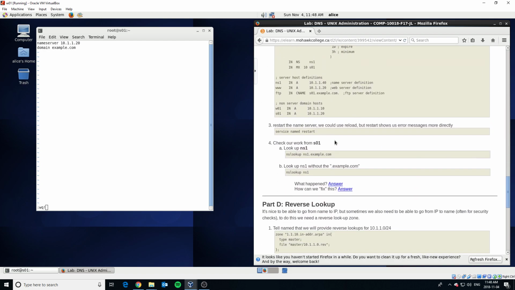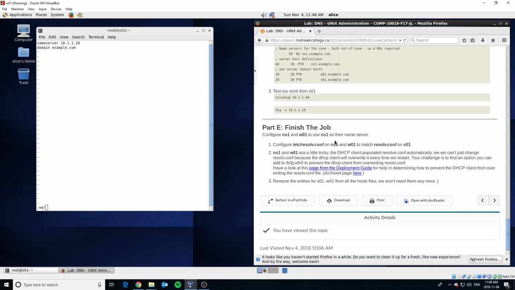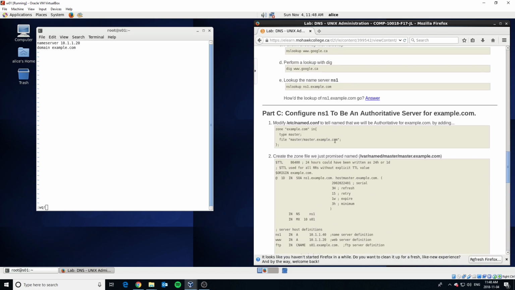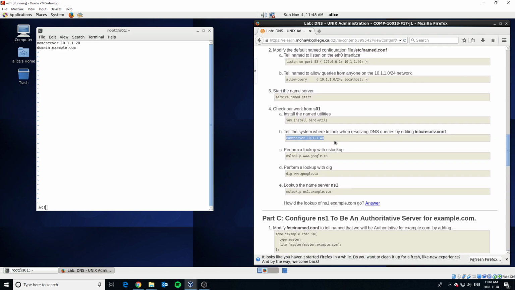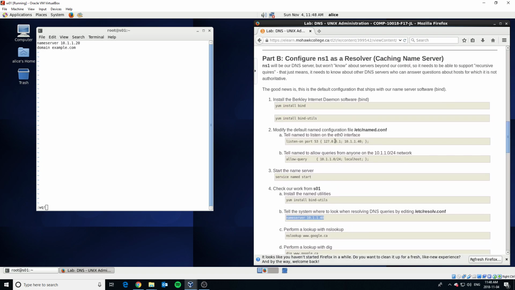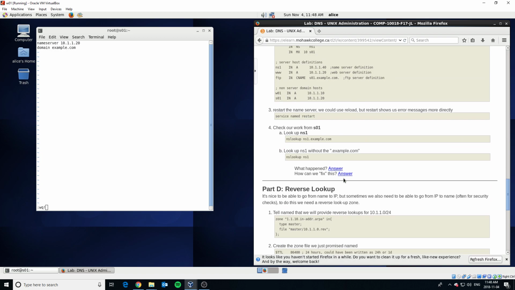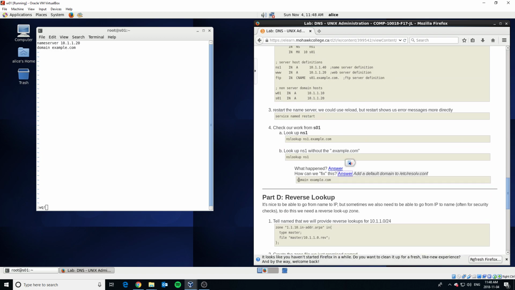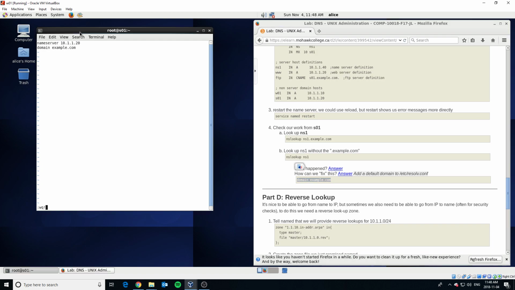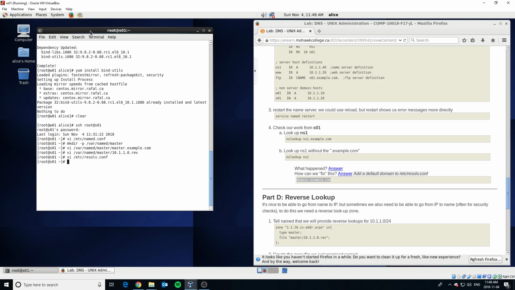And then a little further down, it does tell us, where is it? There is one part where it tells us to put domain example in there. Come on, where am I? Here we are. That's all I've done. I've just put this at the bottom of name server. So when you're ready, hit enter, and you should now be done with SO1.